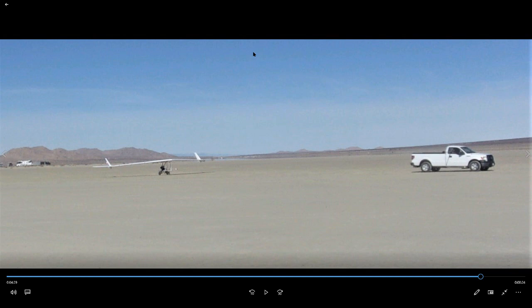Unfortunately, because we were so busy, we have no video of those hand towing runs. If people had had a little more energy, or if we had had 5 mile an hour more steady headwind, they could have actually flown me up that way, and we could have gotten in a couple of short hops, but that didn't happen. So right now I'm designing and building an improved set of wheels for it, so we can go back and do more tow testing. And if we happen to run into conditions where it's good for foot launch at the beach, I'll probably take it there and try a foot launch flight.